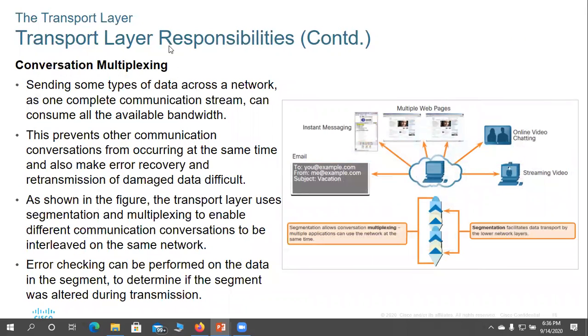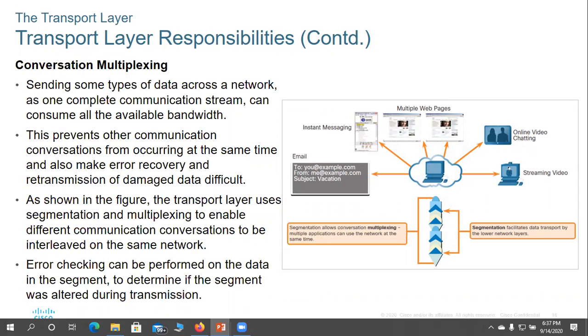Conversation multiplexing. This is also another responsibility whereby, with multiplexing, we have traffic coming from a number of applications and being put on the same link, being divided accordingly.